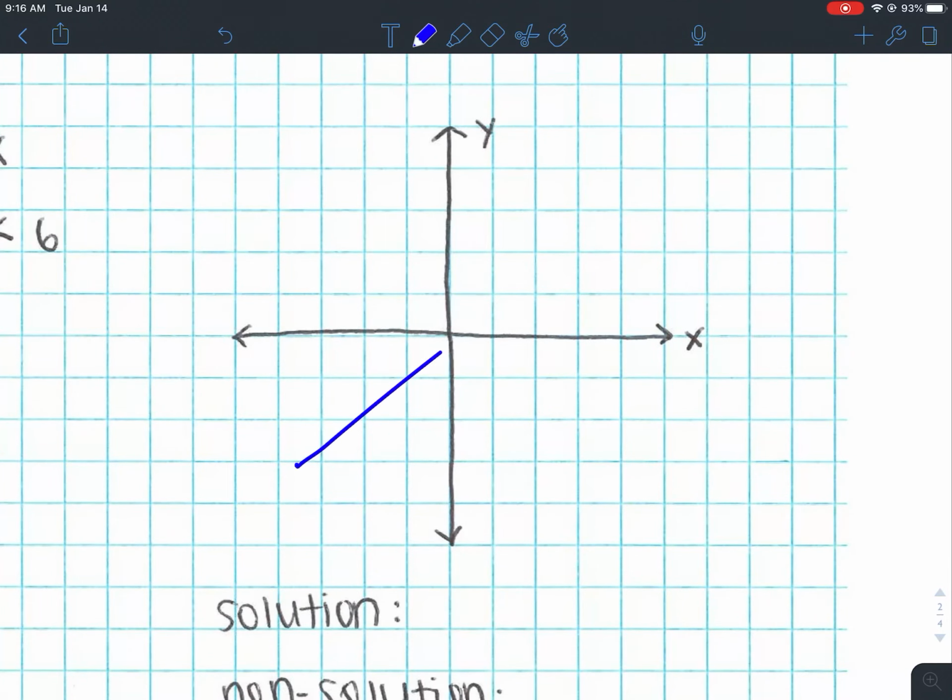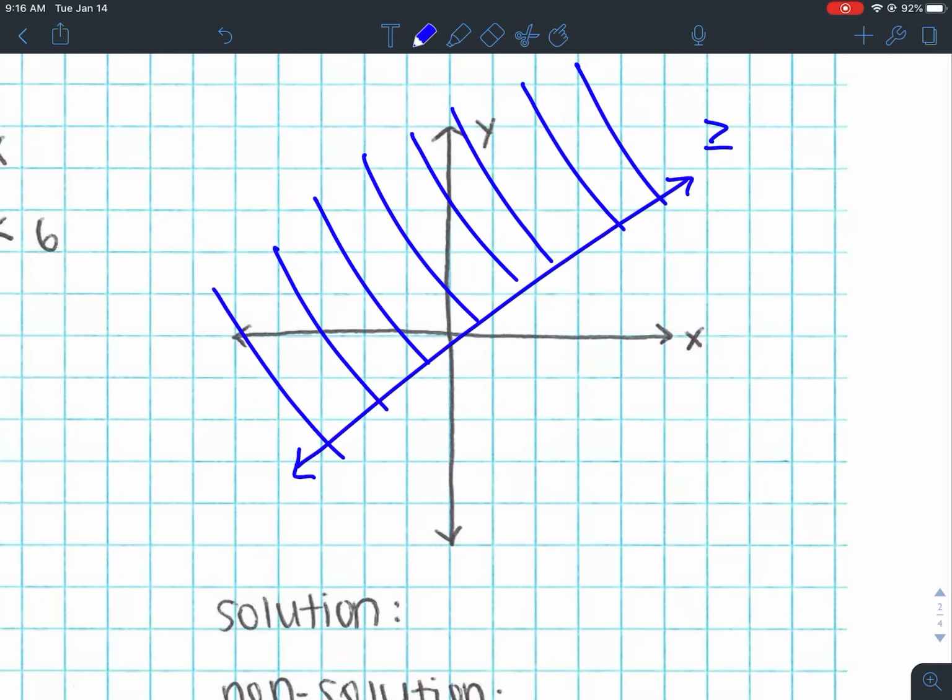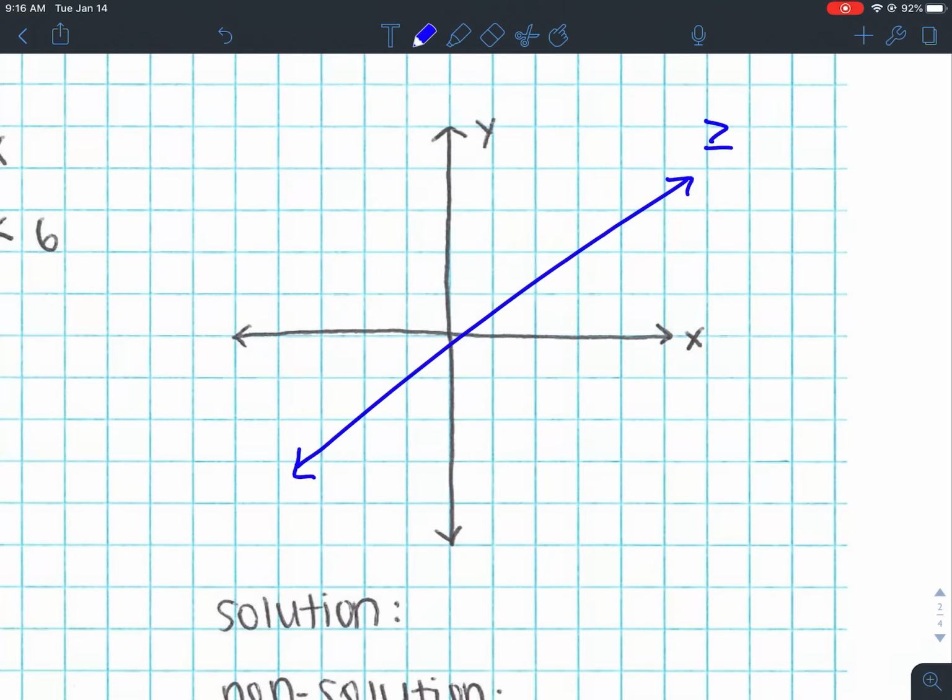Normally when we graph, let's say it's some random inequality with a greater than or equal to. I know it has to be a solid line, and I need to shade above because it's a greater than sign. But if I'm graphing two lines, all of the shading is going to get really messy. So rather than doing that, I want us to just draw some arrows that show us which way we should shade. Then let's say for our second equation, it's a less than sign.